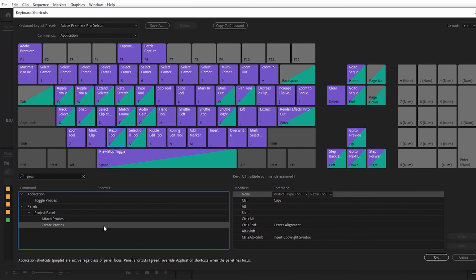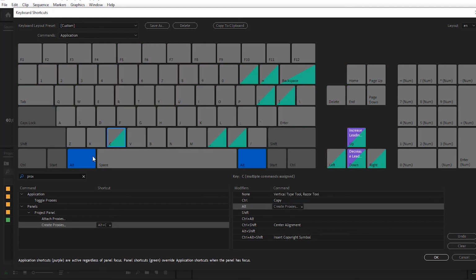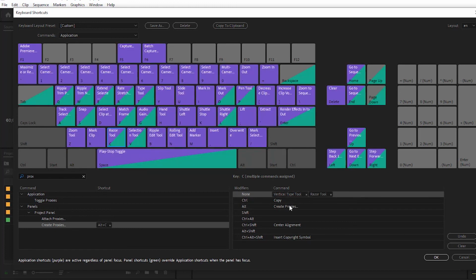When I click on the bottom of the shortcut button and press the buttons Alt and C together, you can see that the buttons Alt and C were chosen as shortcut buttons for create proxies. When I go on C, you can see that on the button C, the button create proxies is also activated. When I press Alt here too, you can see that the button C is also activated on the keyboard, and I can bring all the keys I want into the keyboard in this way.